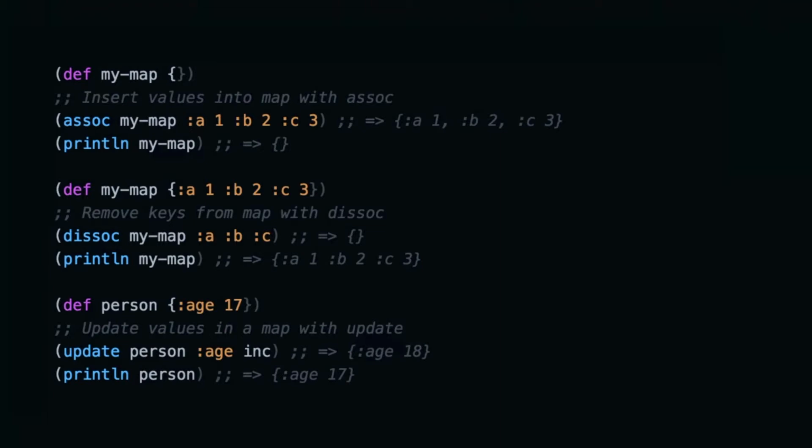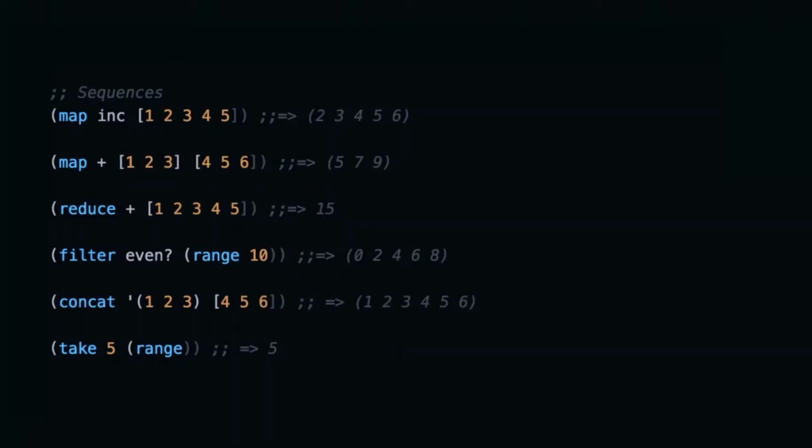Now, next, sequences. Now, what is a sequence? Well, a sequence is basically just a list of data. All of these are considered sequence or collection functions in Clojure. One thing to also consider, this is also just a minor fraction of what is available in Clojure. The standard library is really huge.